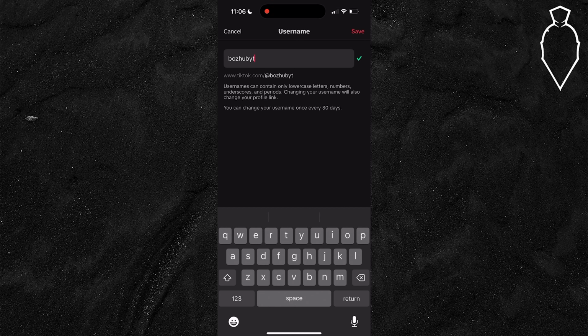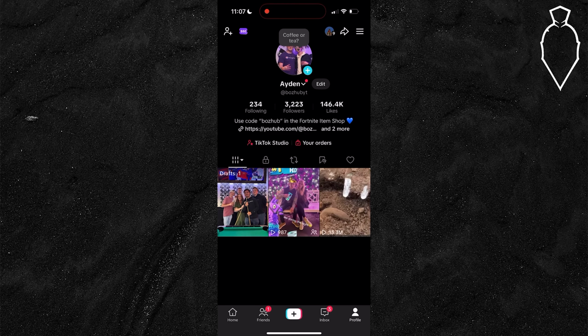So you can read over that if you would want, but essentially you just need to go ahead and type in whatever new username you would want. Like for example, I can add a 1 to this and then hit save and I'll be good to go. Now, if it pops up with a little X, that means that username is unavailable, so keep that in mind. But yeah, it really is as simple as that.